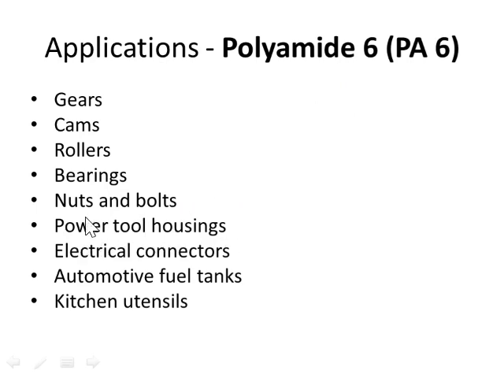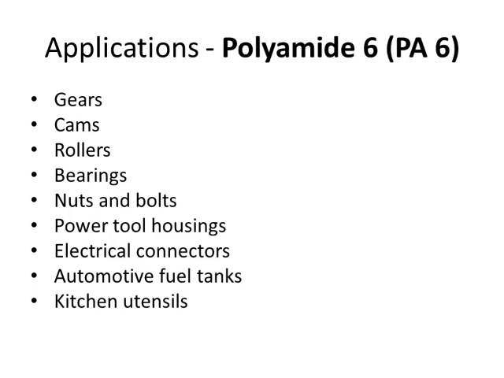And power tool housings, electrical connectors, automotive fuel tanks. I already explained the fuel tanks. The fuel does not stick to the polymer, it will slide. The fuel falls down and is collected at the bottom. If it stuck, the fuel would be wasted. That's why we use it for automobile fuel tanks and kitchen utensils. That is about polyamide.